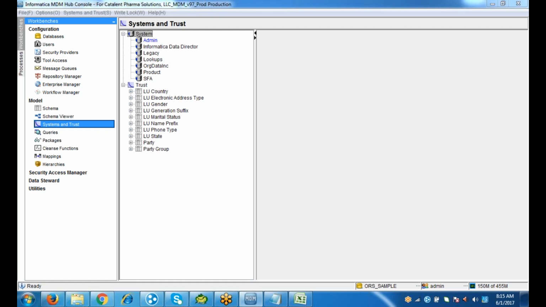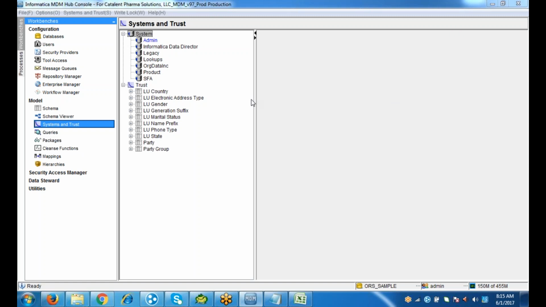Here comes trust into the picture. Trust is a mechanism which identifies the column coming from which source system needs to survive when you merge the records.